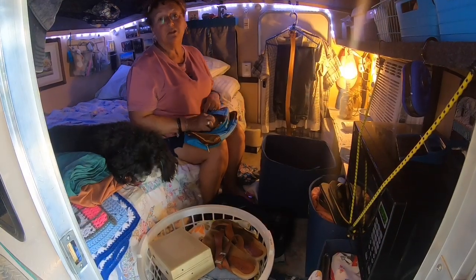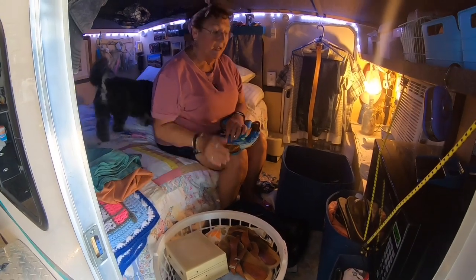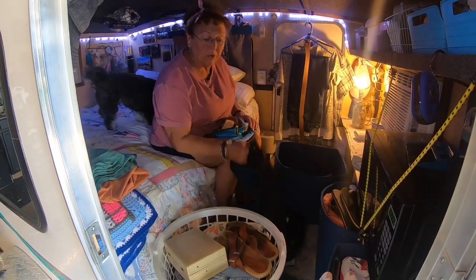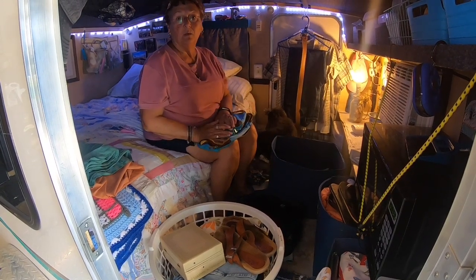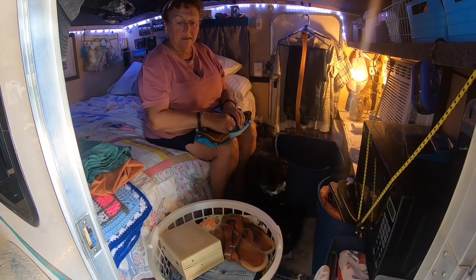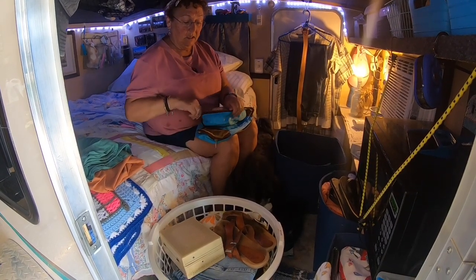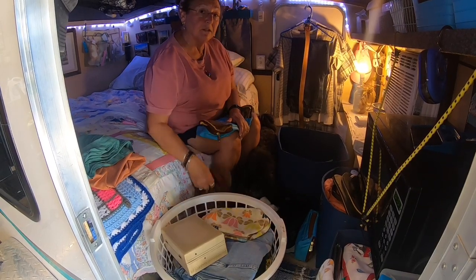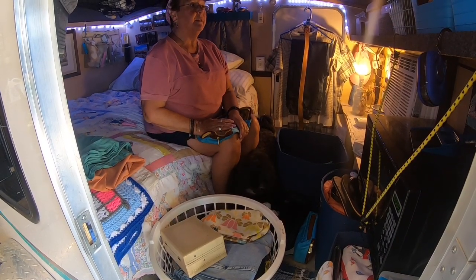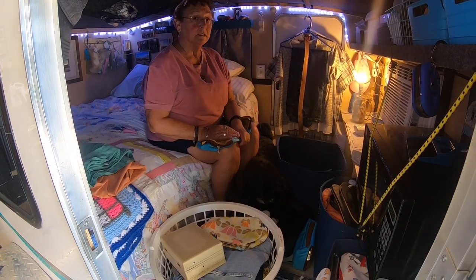Our clothes I usually pack in the house in a basket and then bring them out to the trailer, and we have packing cubes, and those go in our tub, and then we just pull out what we need and we're ready to go. Like my scarves for my head go into a small one, shoes have a certain spot, and then we are good to go for the week or weekend.